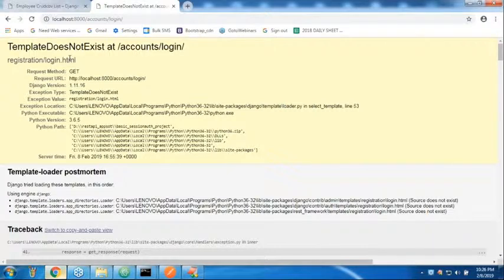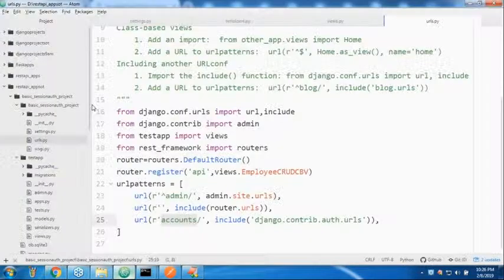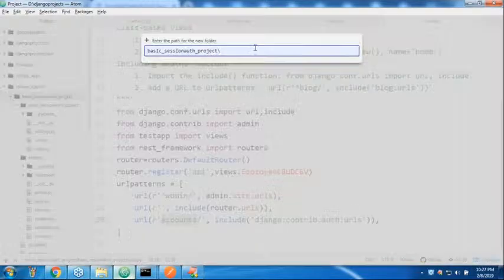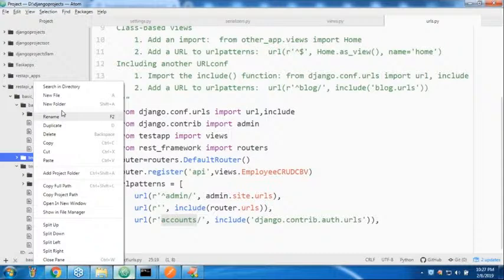Okay. Well, now have a look once, sir. How can you do that? Let me go to the basic session auth project. Now here I'm taking a new folder. I have to create it. What is the folder name? Please confirm. Templates folder. Inside the templates folder, it is expecting another new folder.